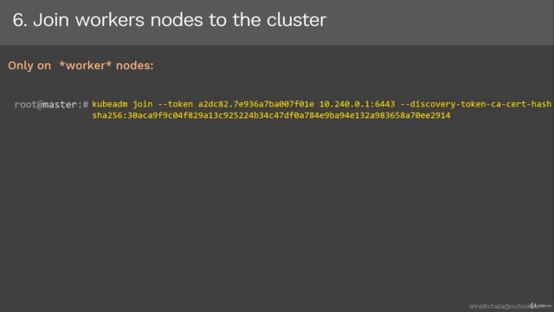It is that simple. And the token in the join command expires after 24 hours. In that case, you can create new tokens by using kubeadm token create --print-join-command as shown above. It is advised not to use this frequently as it will create new tokens every time you run it. So now we have Kubernetes master and the worker nodes and all components are configured and ready. Now it's time to make sure everything is working correctly, and for that we'll test by deploying a sample application in the next slide.